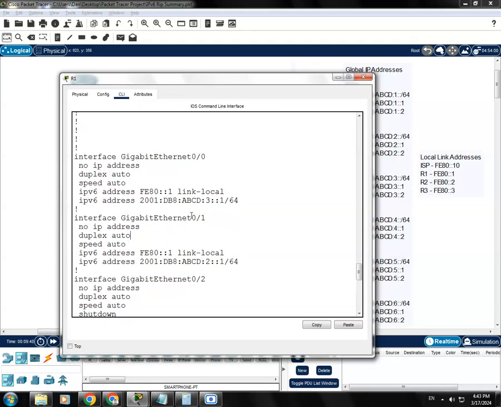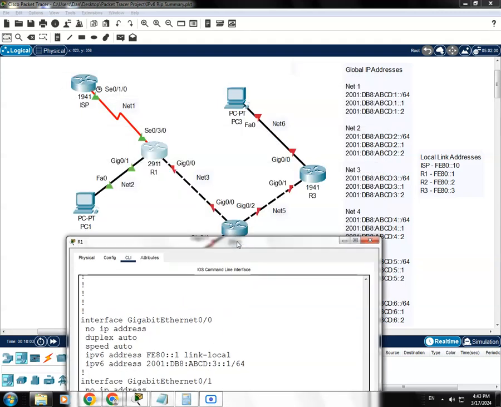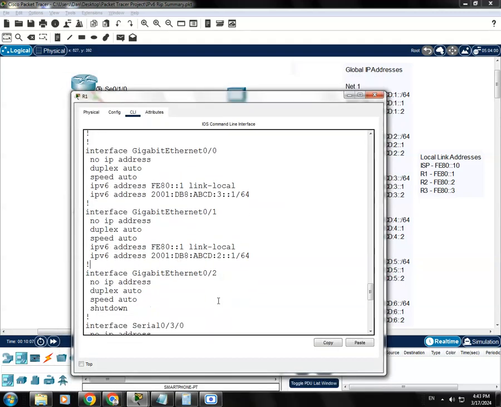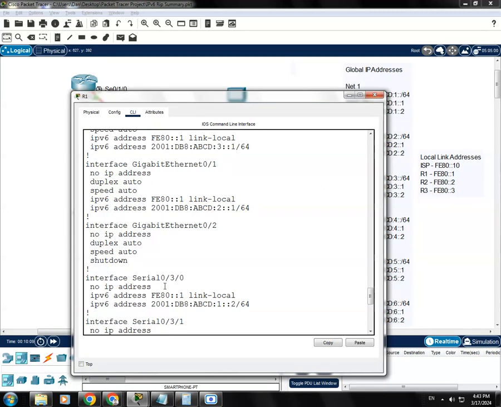So 0/1 has the correct link-local address, and this is the correct IP version 6 address 2001:DB8:ABCD, second network, first host, and /64. And last would be serial 0/3/0.